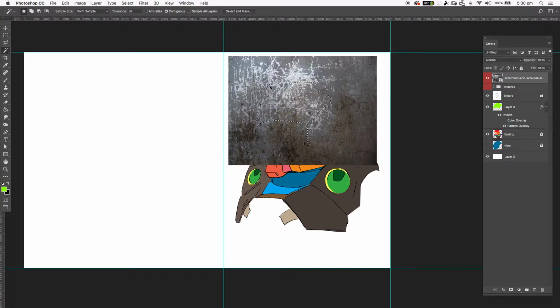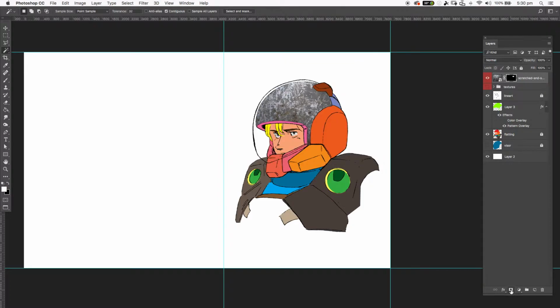and then we're going to go to our texture that we placed over the top, and we now have marching ants. Select on there, and then what I'm actually going to do is mask this off. And masking is going to allow me to sort of make this outside area of whatever selected invisible. And to mask, we simply hit this rectangle down here with the circle in it, and bang, it's going to mask everything up. You can actually see the mask in there. Everything black is invisible, everything white is visible.